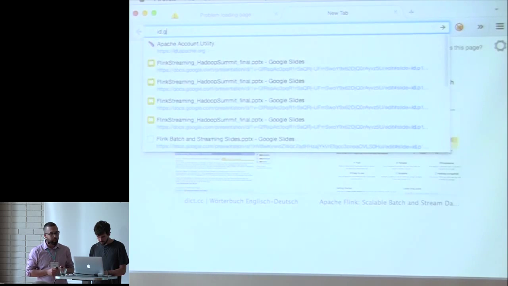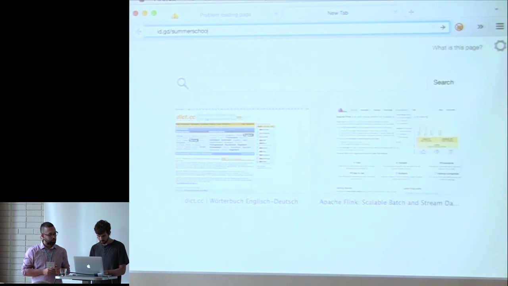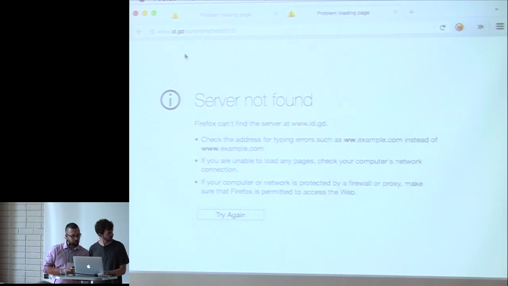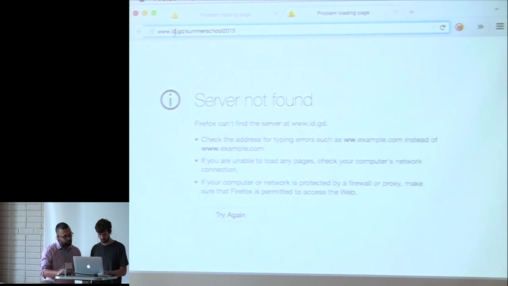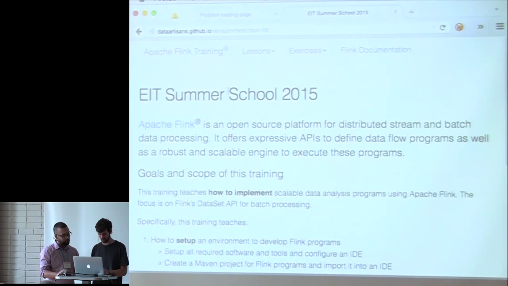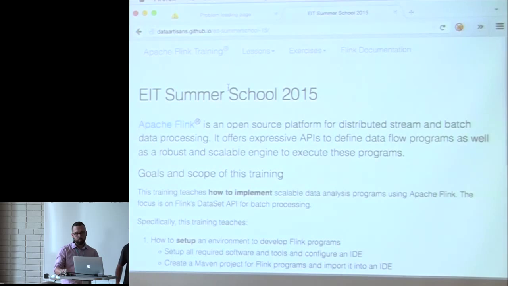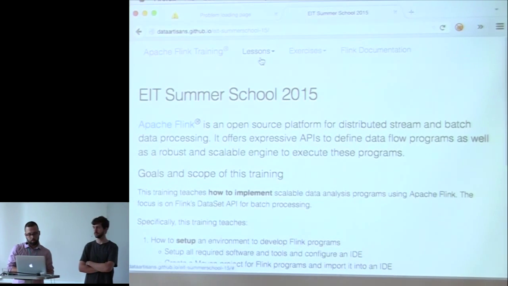Exactly, so there are two possibilities. I sent you a link to the virtual machine, or you can install the packages locally on your machine. So it's up to you. We have both options. I hope you have downloaded them. I sent you an email before, so you can download it from there. If you haven't downloaded, I have it on a USB disk if you want. So you can find the instructions also on the site.